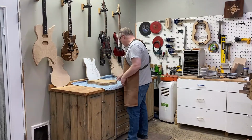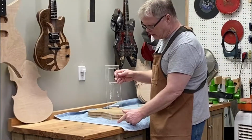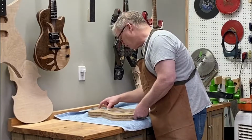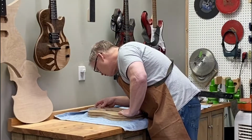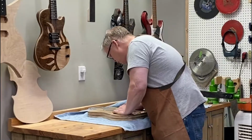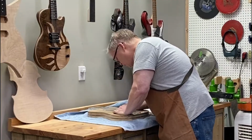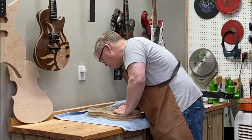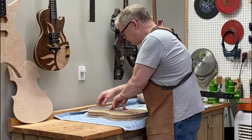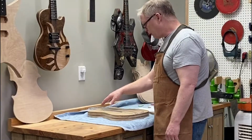But I want to get ready for the neck pocket. So this template has a center line that goes all the way down the template. And we have the center line for the guitar, so it's really easy. You mark how far down it is, which is 3 inches. Put it on there, making sure it's on the center line, and that is where the neck pocket goes. So now I'm going to use, again, double back tape to put the template down on the board, and then I'll use a different router to go ahead and route that out.